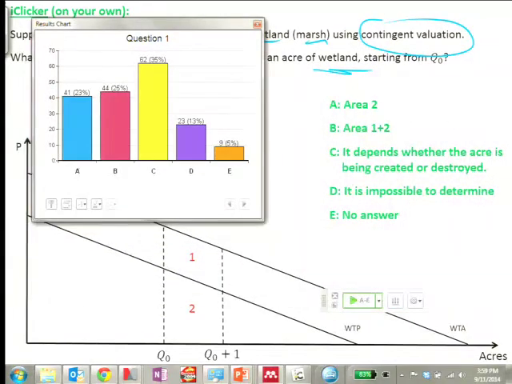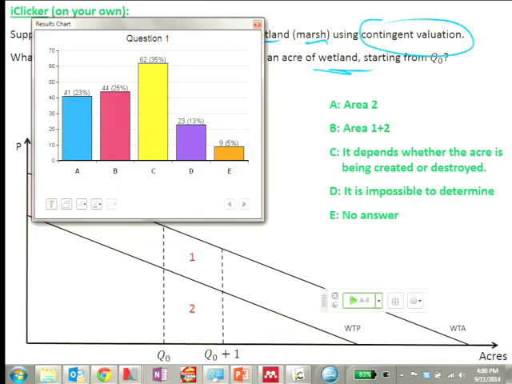Okay, so we have some people saying 2, 1, and 2. Depends, and some impossible. Anybody jump in. I don't have a preference on the order in which we attack these things. Somebody tell me what you said and why you're right. In the back. So I said C, and the reason I said C is because if the person thinks that they're going to lose an acre of wetland, then there's an endowment effect where it goes more to them than if they were asked, okay, you want to come and you take the gain.